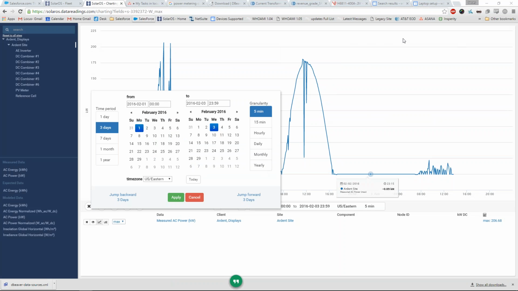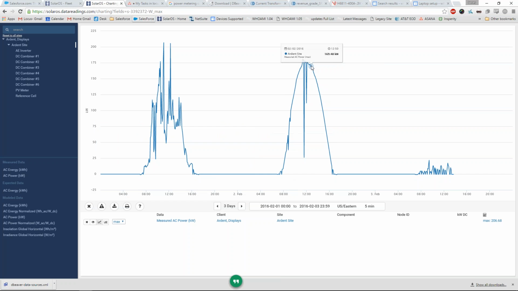So when data comes into the database, it's always on this 5 minute granularity, which is kind of the raw readings. Then every night, the database looks at all the 5 minute readings and rolls up the 3 into a 15-minute reading and writes a new table. Then it does the same for an hour, a daily, a monthly, and a yearly. So if any edits have happened to the database, you won't see them change on these 5 tables until the next day. But for all intents and purposes, everything you see on the website in the charting tool is exactly what you'll see if you look in the database.